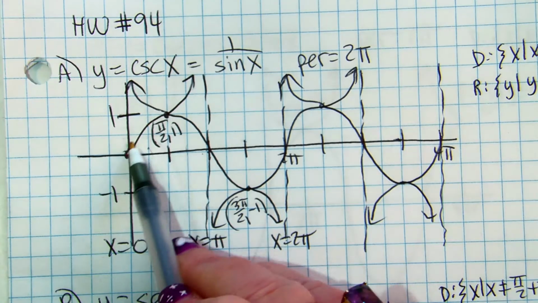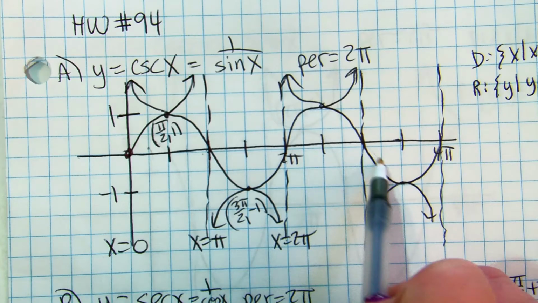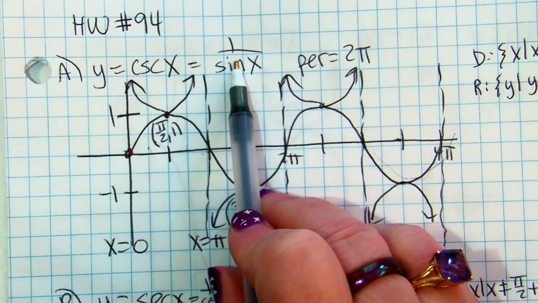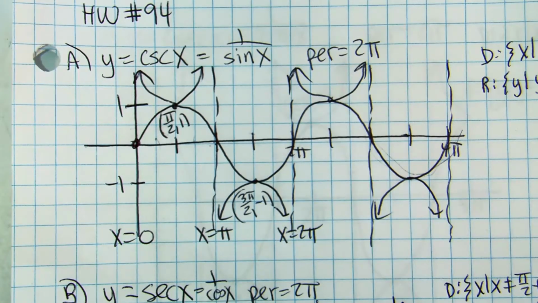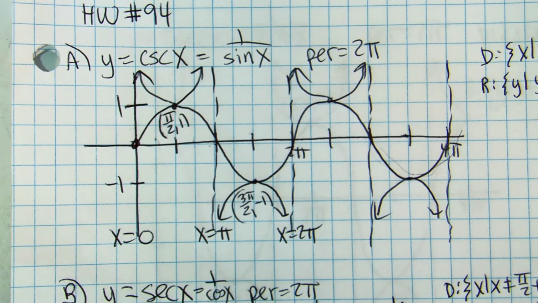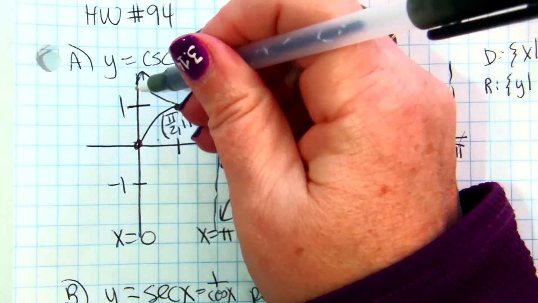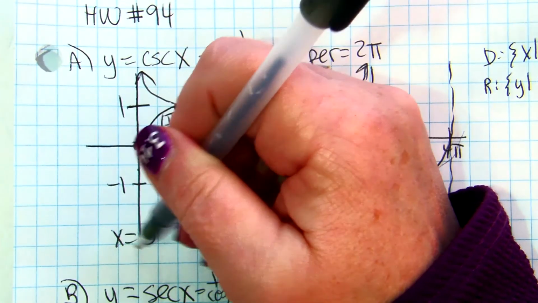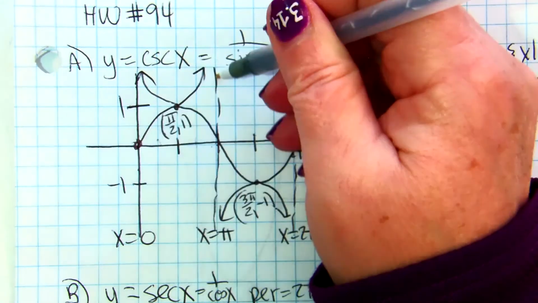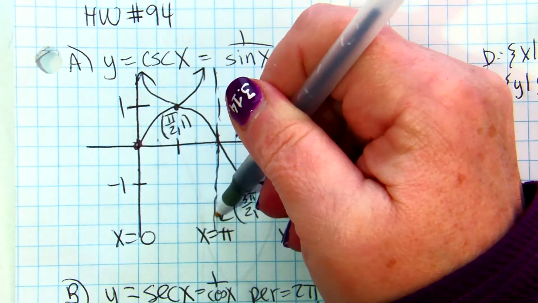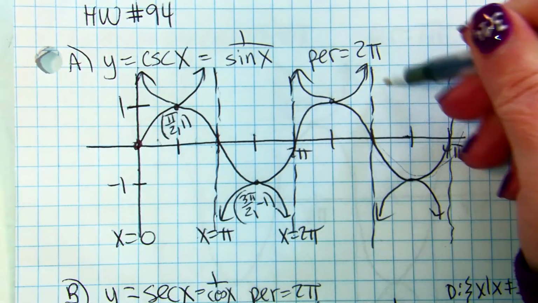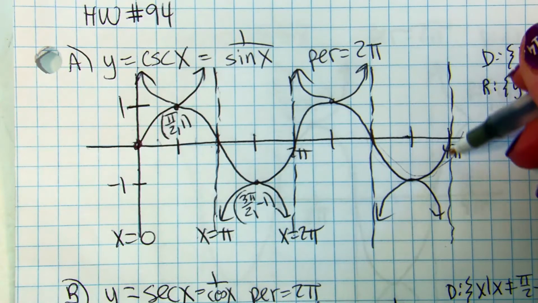Hopefully this looks like a sine curve to you. So we did a normal sine curve, and then what's special about it is we're going to do some u's on top and below the sine curve. So the first thing you do is you draw the asymptotes. You draw an asymptote at where there's a 0, which is at x equals 0, and you label some of them. The next one's right here at x equals pi. The next one's at x equals 2 pi, and then 3 pi, and then 4 pi.